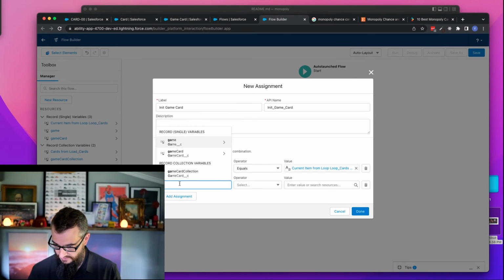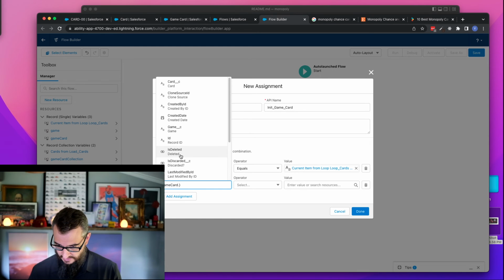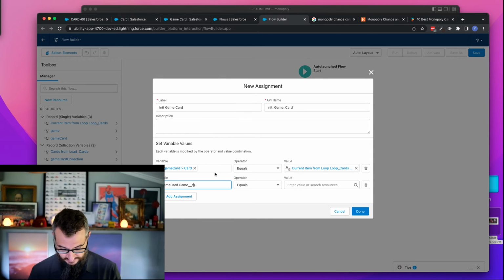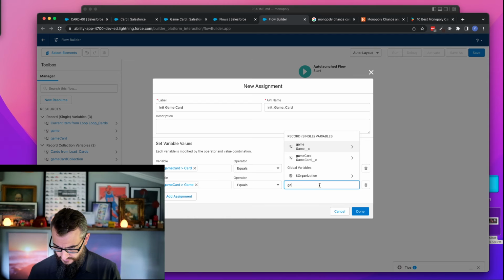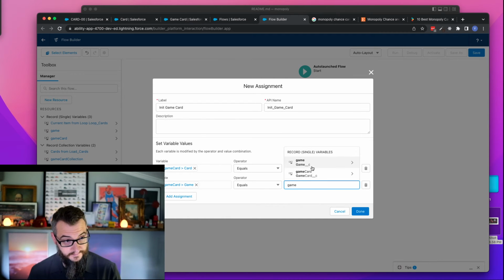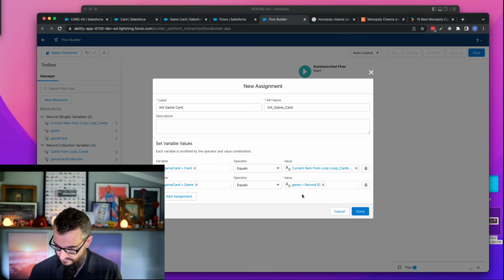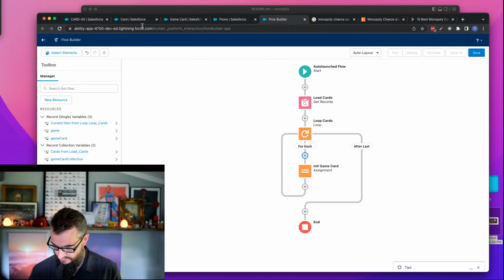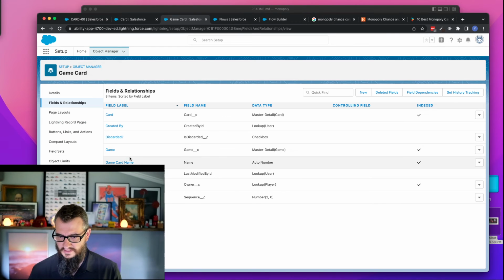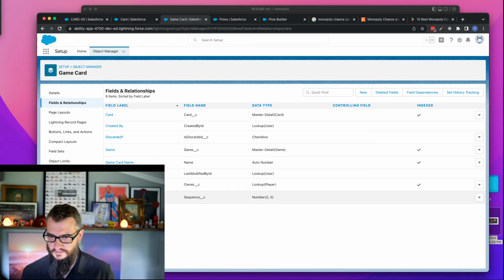And we want to set the game card's game to the game that we passed in. Okay, good, I think that's it. Let's take a look at our game card object. Card, game, sequence. We could do sequence in here.